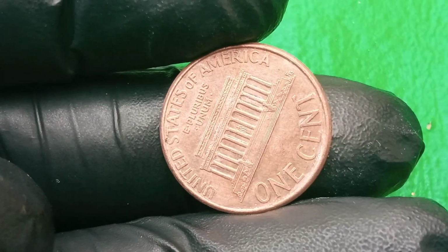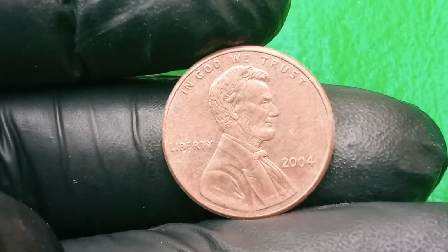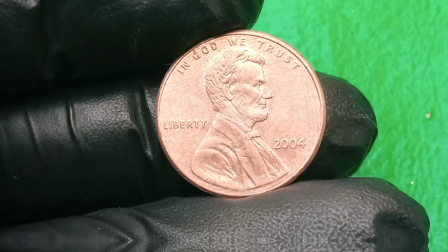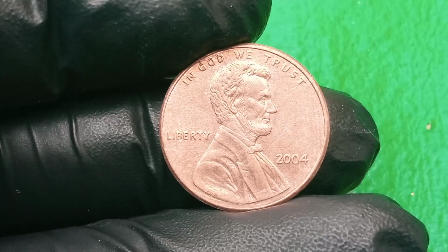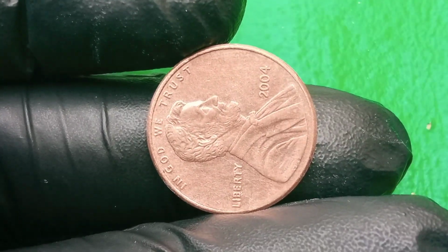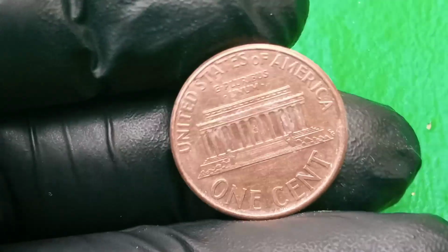Additionally, the implications of a single coin holding such high value naturally inspire conversations about investing in other forms of collectibles, whether it's stamps, sports memorabilia, or art. It raises questions about what other everyday items may be drastically underappreciated, waiting for the right eyes to see them for what they truly are. And as we navigate through the landscape of potential value, it begs reflection on how history, production techniques, and even luck can intertwine to create phenomena like the 2004 1-cent coin.